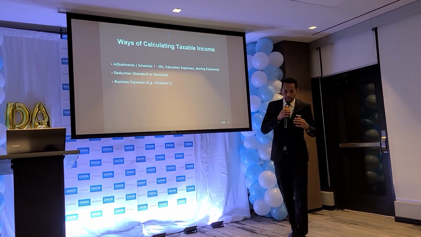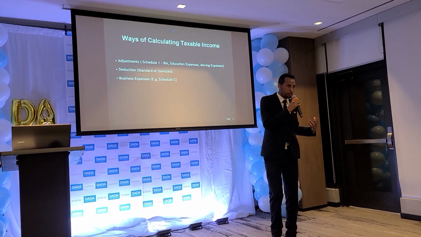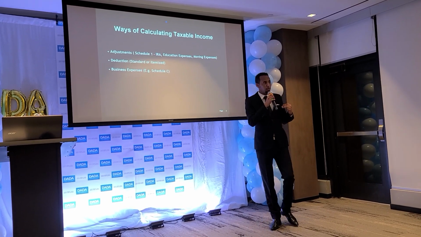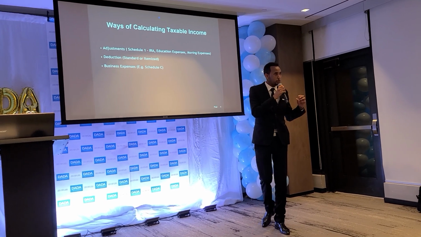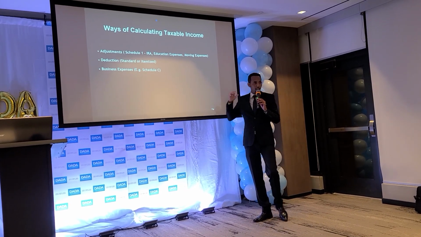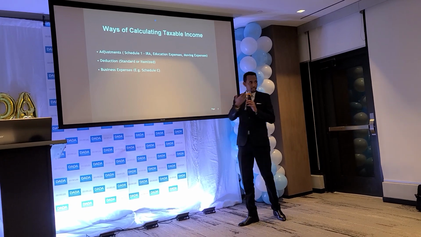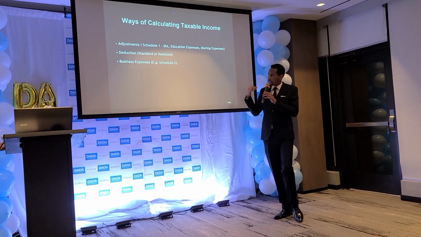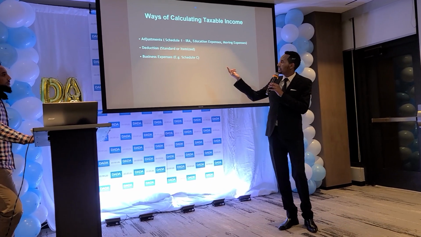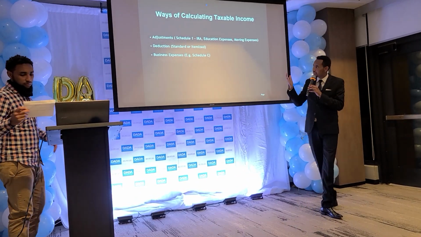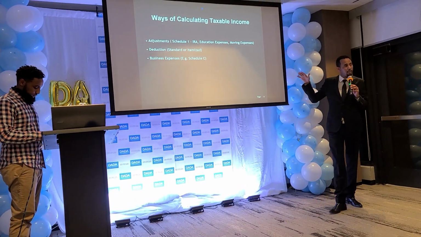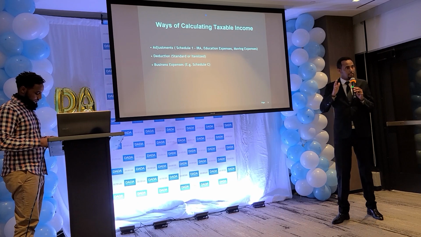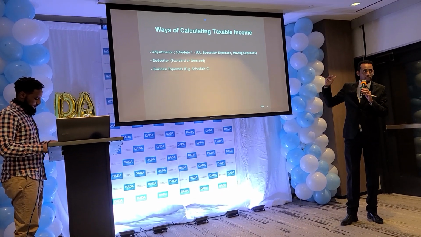And every time you get your salary or your reward for any job that you do as self-employment, you just don't pay tax from the gross income. There are three things that we can use to minimize our taxable income. In order to get the taxable income, first, there is something called adjustments, which includes IRA deductions, what Robert and Raquel were mentioning, educational expense, moving expense, things like that. And the second deduction to reach the taxable income is deductions allowed by the government. We call them standard deduction or itemized deduction. We'll take a look at it in more detail in a little bit. The next deduction is, if you have a business, there is a separate deduction which is not going to be mixed with the first two, as a business deduction.